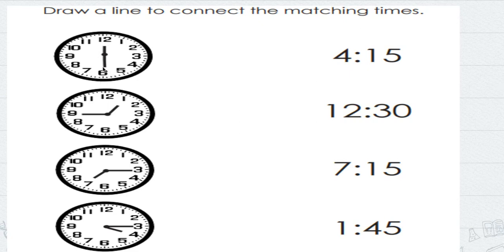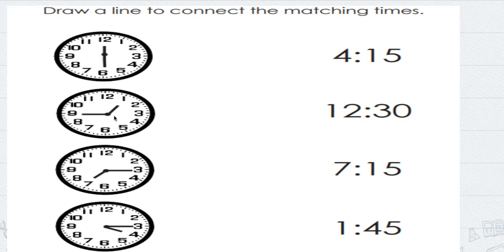But that does not mean that it's 6 minutes, okay? It's not 12:06. Actually, it means that it increases by 5. So as we look at our big numbers here, it goes up by 5. So I'm going to count by 5s to get all the way to my minute hand. So 5, 10, 15, 20, 25, 30. So this clock is showing 12 as the hour and 30 as the minute. And so 12:30 is what this clock is showing. So I would match this clock up with this time over here of 12:30.